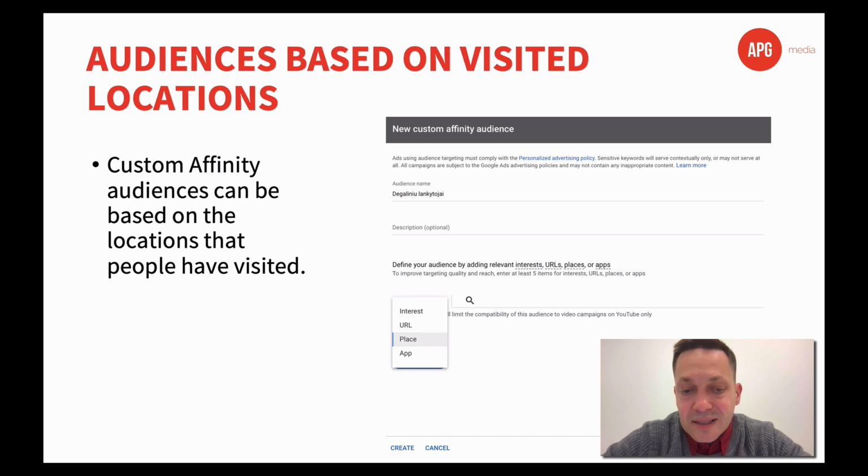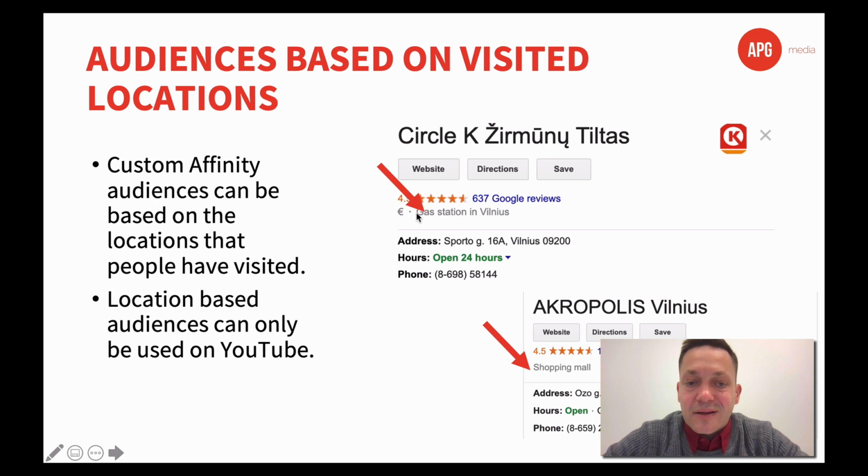When you select this place section, you can type in what kind of location you want them to visit. These locations usually are drawn from Google Maps and Google My Business categories.